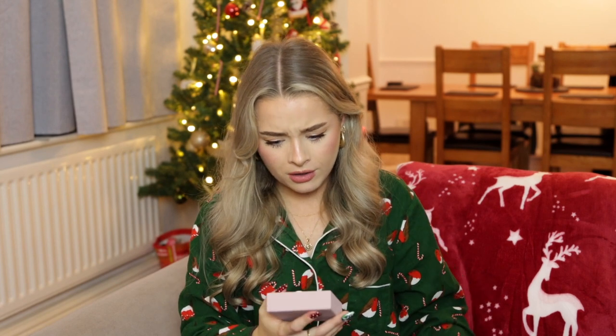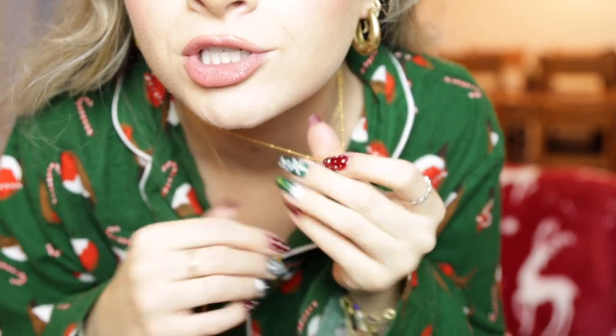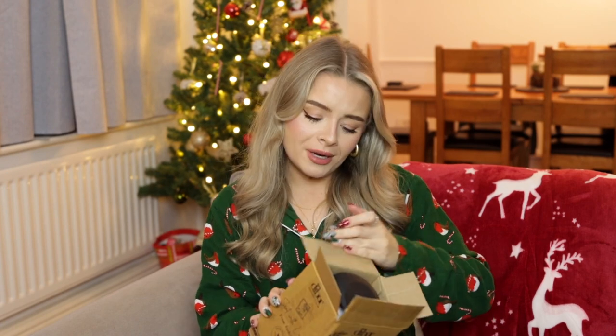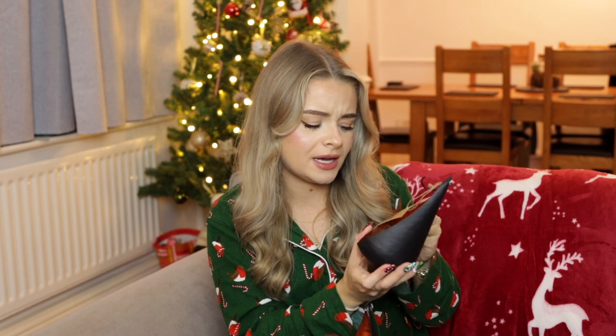They got me a Taylor Swift quiz book, which I was actually quizzing my dad on when he came around on Christmas Day. They also got me a couple of necklaces — a little rose gold necklace with a heart on it from Next, and then this one I'm actually wearing now from a brand called Monica Vinader. It's a dainty gold necklace with tiny little bobbles on it and it just layers so perfectly with my other necklaces. I absolutely love that. And then they got us these copper candle holders from a brand called Dibor — you can hang them or perch them on a surface with a little tea light inside. They're so cute.